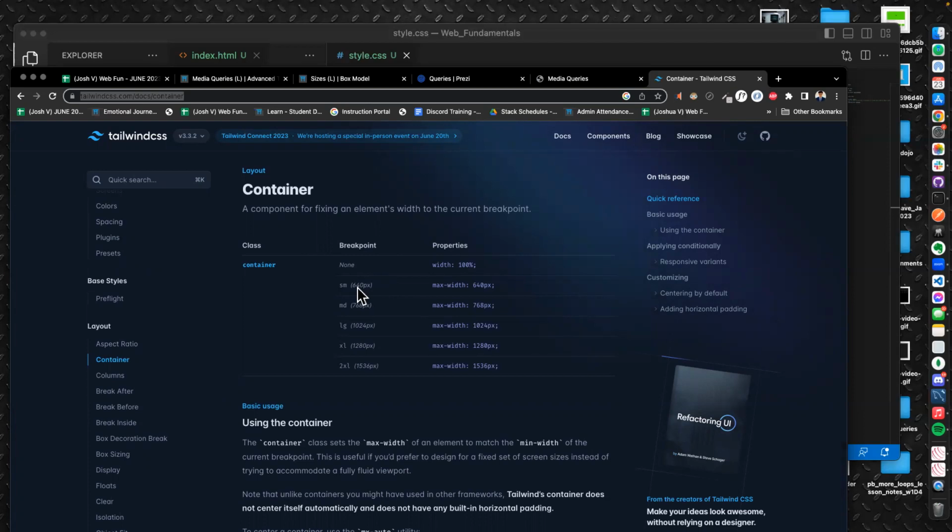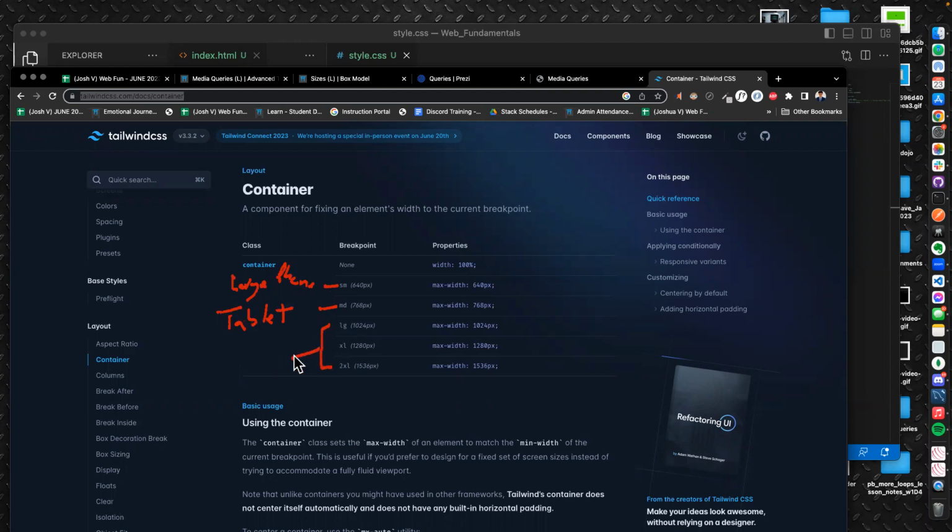Then medium is probably tablet, and then large is desktop. Okay, so let's make a note. Small is a large phone, and this one is a tablet. Okay, and the rest of these are desktop.